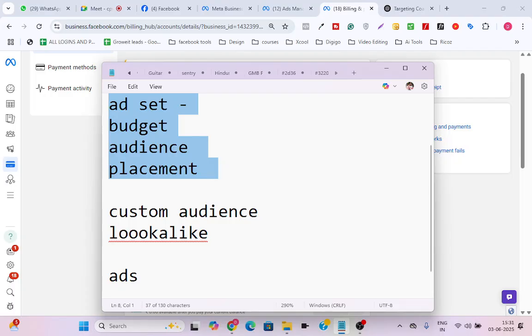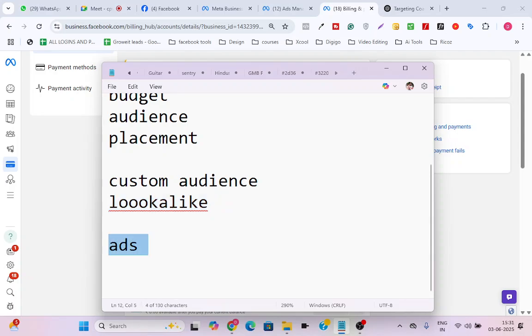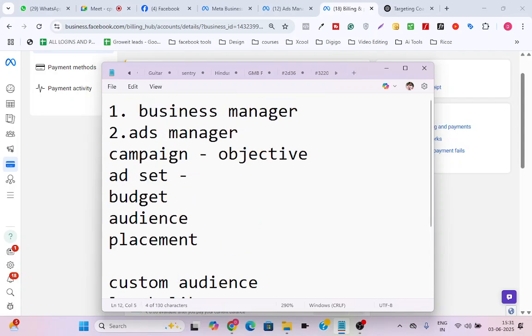When we start the campaigns and use the ads manager several times for a month or two, then we'll have some sort of audiences in that. So we can create a custom audience for retargeting, or we can ask Facebook to create a new audience which is the same as our custom audience. That's called a lookalike audience. And the last part is ads. So this is the overall ad account.